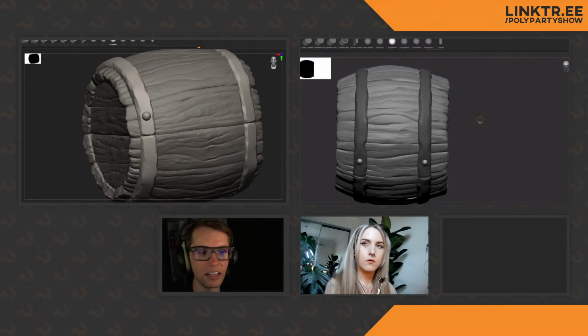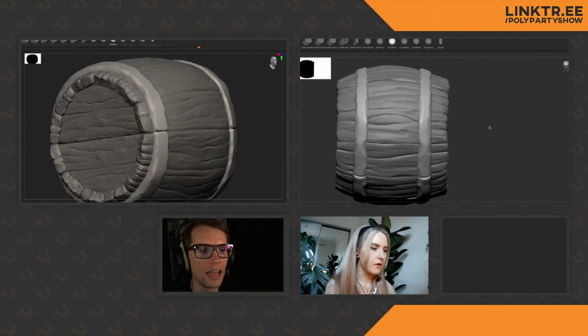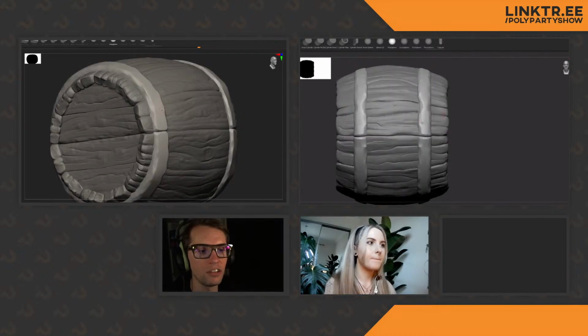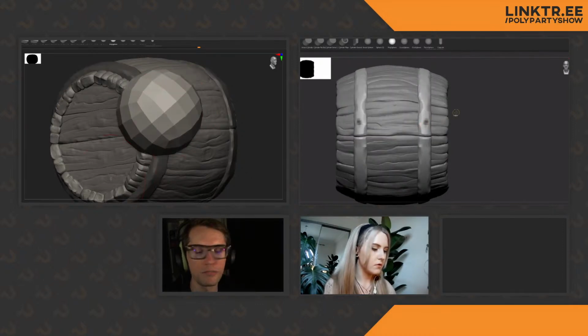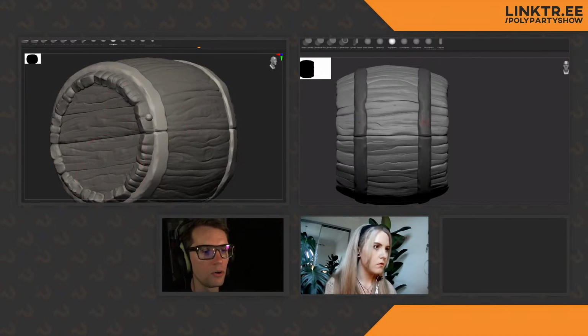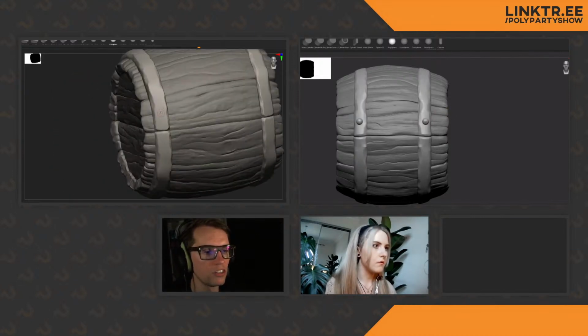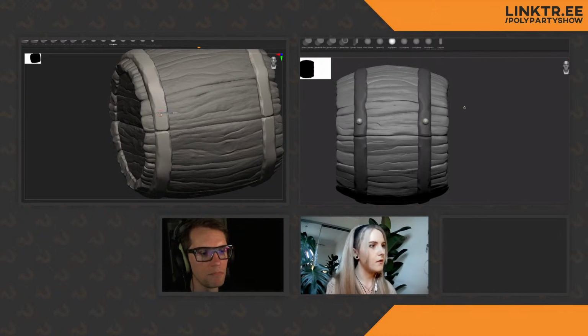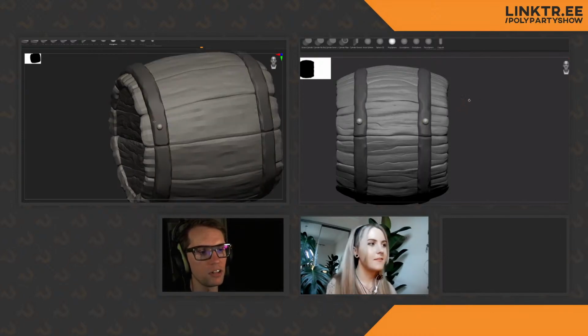I can rotate it if I want to, but I can't make it any bigger. That size is the size of your brush. So if I make it very large and press Control, I get a very large insert brush. So I'm going to put my brush to the size that I want, about this-ish, and pass it over there.